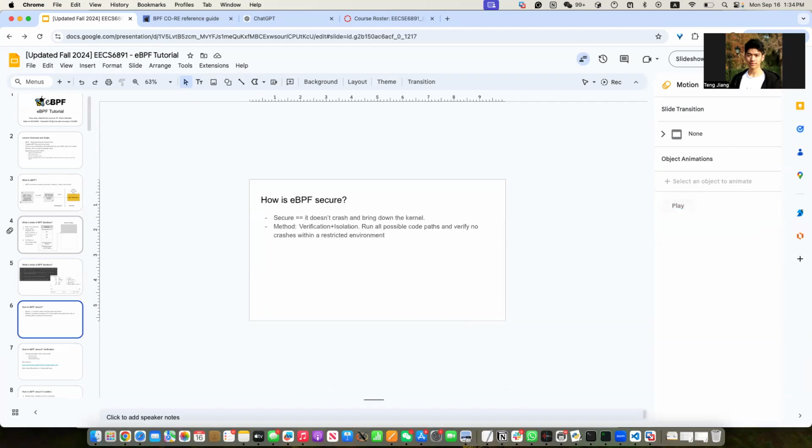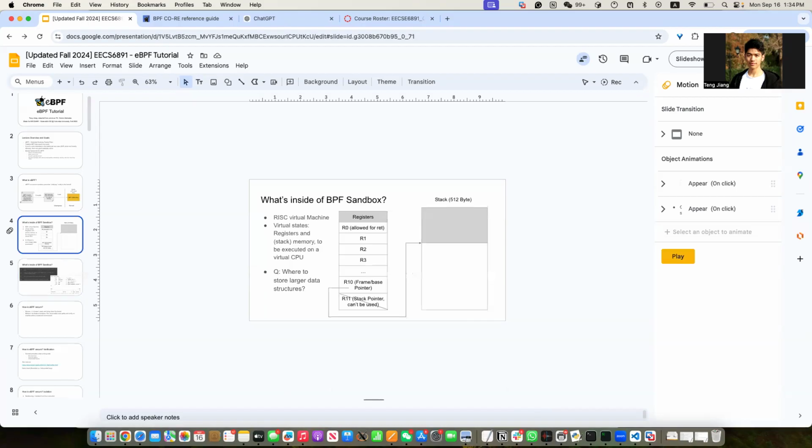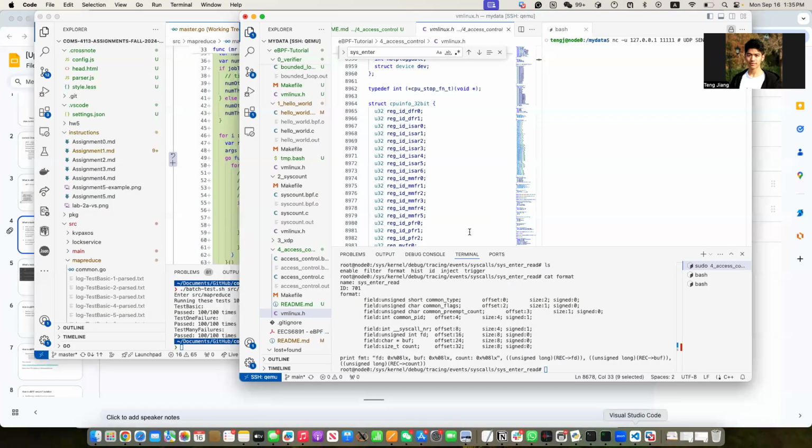Actually, it's okay that it's not bounded in time, because eBPF also has a timeout mechanism. It only allows you to execute up to several hundred thousand instructions. You're talking about hook points, right? Maybe I'll ask that question at that point.